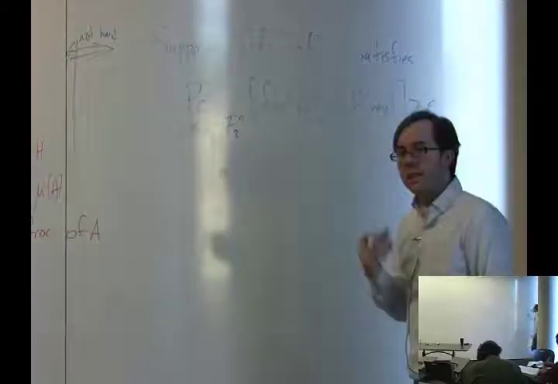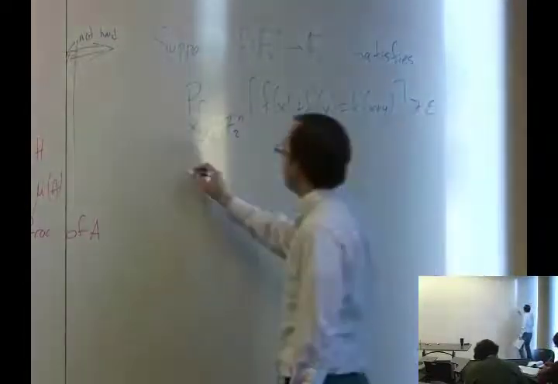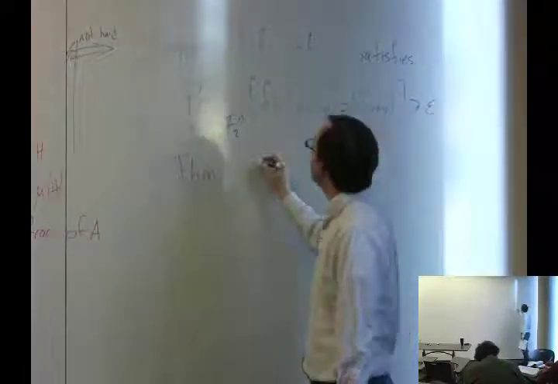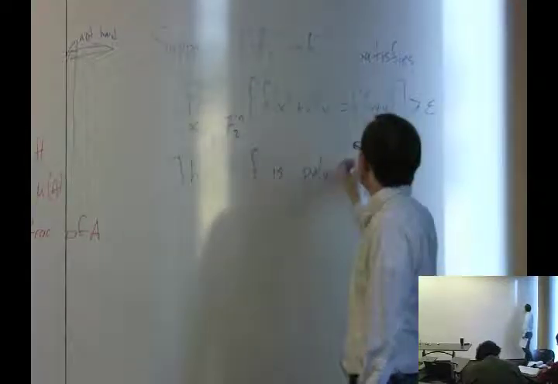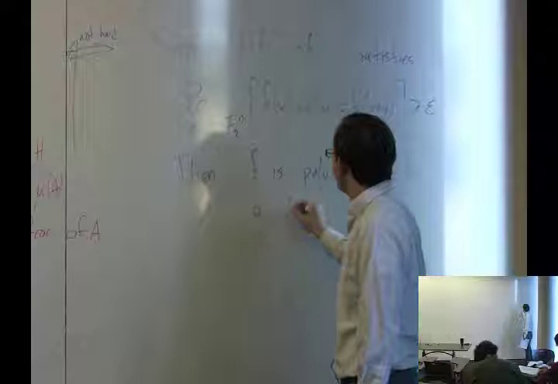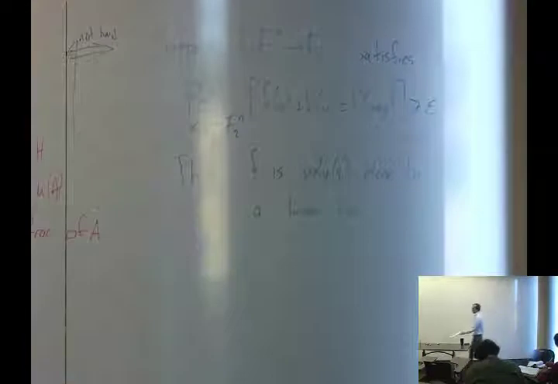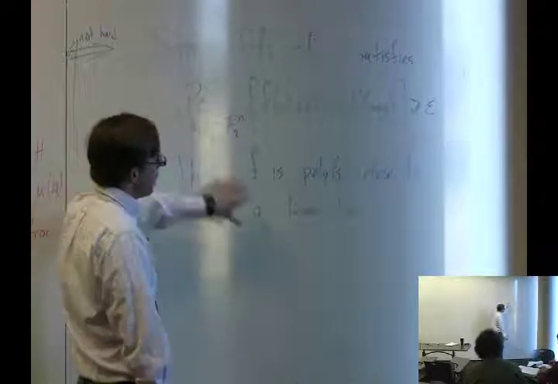And suppose the function passes this with pretty good probability, at least epsilon. Then you might hope that f is close to an actual linear function. And the desired conclusion is that f is polynomial in epsilon close to an actual linear function. So this is something you might hope is true. It's not known if it's true. But the statement that this linearity test captures linearity up to a polynomial factor is equivalent to this polynomial Freiman-Ruzsa conjecture.